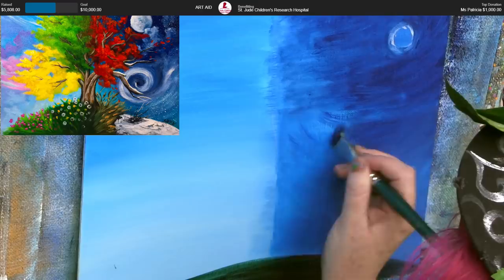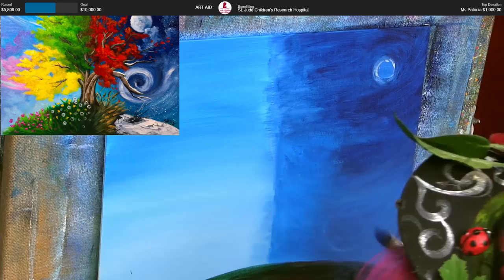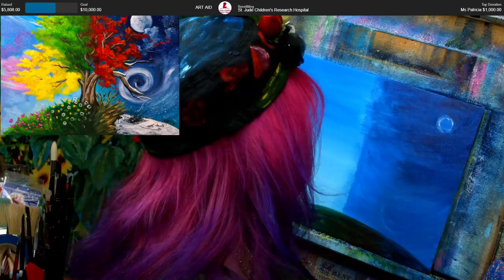I'm scumbling here trying to work the paint into my canvas. Scumble. See, that's when you go like this, when you wiggle. All right, that looks pretty good, doesn't it? Yeah. Now we're starting to look like a very night sky. But, guys, we've got to do one more coat. I know it's a lot, but we're going to go just into this upper corner.